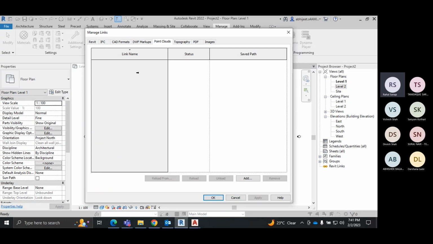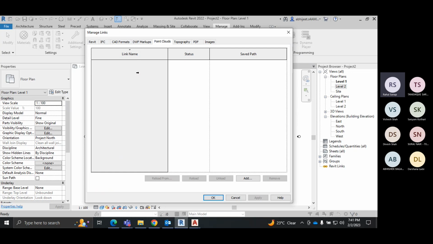In that scenario, how can we model it? So we have some new technologies available inside the BIM processes, where we need to scan the entire building. The scanning is done with a few cameras, and that data will be optimized as point cloud data in different software. ReCap is one software from Autodesk where we optimize the data.